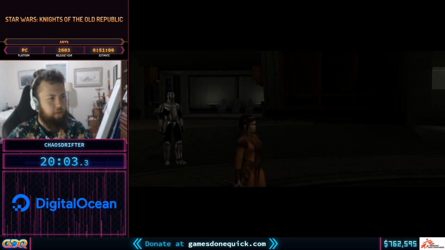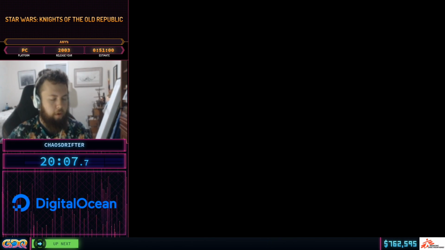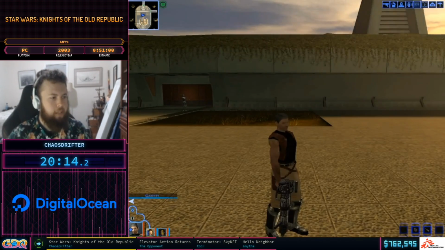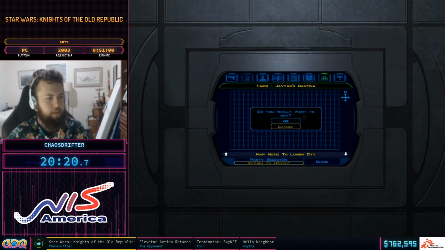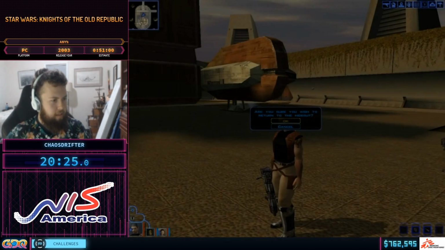So now that we found the first star map, the council is going to send us on the mission to go find the other 4 across the galaxy. We're going to be going to Manaan, Korriban, Kashyyyk, and Tatooine, and apparently they're supposed to lead us to some sort of treasure or a secret weapon, or honestly, I don't really know the plot anymore. It's not made very clear. We skip all the plot.